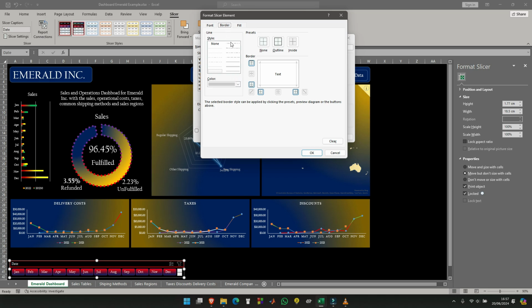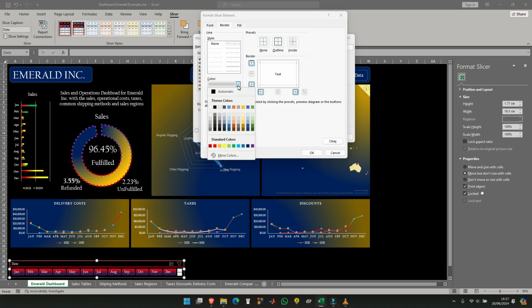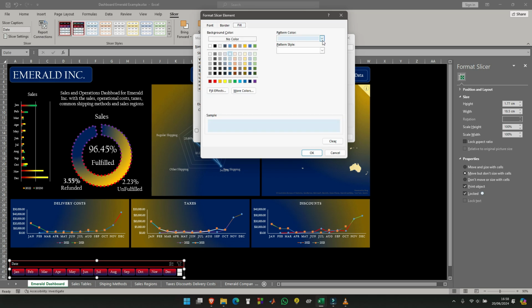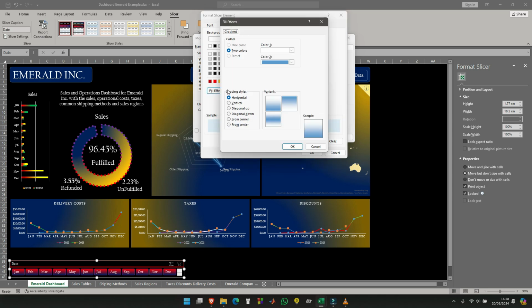Border, I want the color of the border to be somewhat this, and select that and fill it with the pattern color or the fill effects.